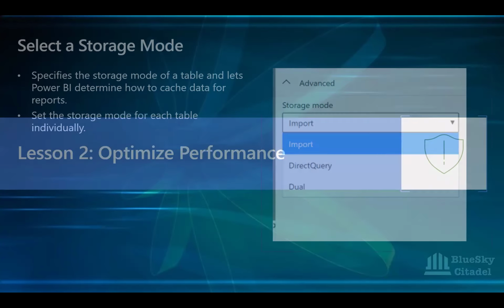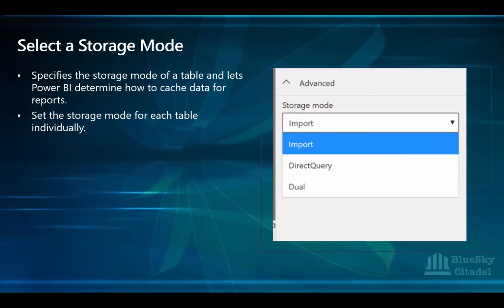Optimal performance: this is about how to make your information more effective. Specify the storage mode of the table and let Power BI determine how to cache data for reports. Set the storage mode for each table. You can set where your information is coming from, either import or direct query, and so on.